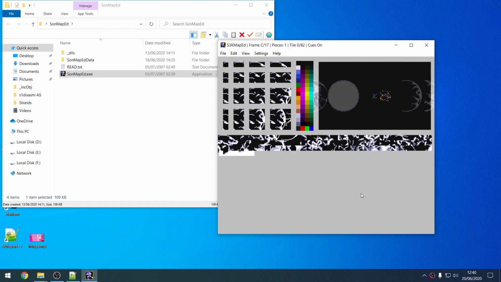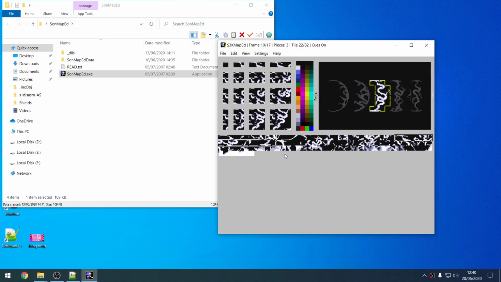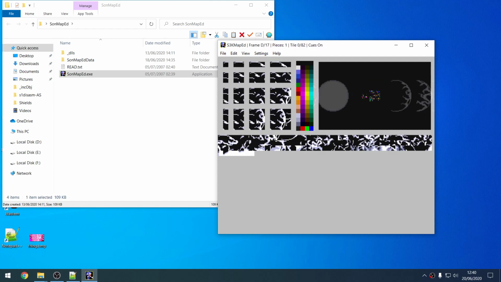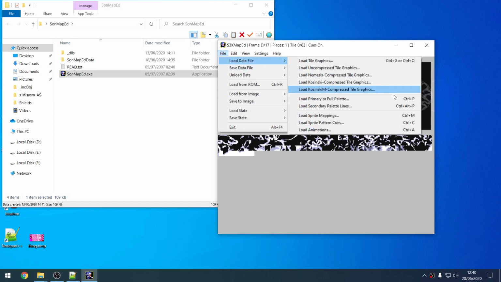Okay, so these two seemingly corrupted frames right here are for the sparks. They aren't loaded, because we loaded the lightning shield file. Even if we loaded the spark file, I'm not sure this would actually display properly, because it might intend for it to be appended to the regular lightning shield art. SonMapper doesn't really give you a way to concatenate files like that, so it's not a problem, it just looks silly. You have to know why it looks like that, because it's not a bug, it's just unforeseen, whatever.